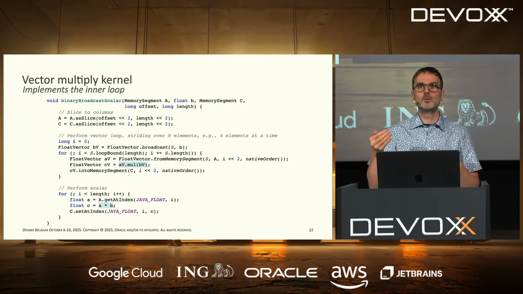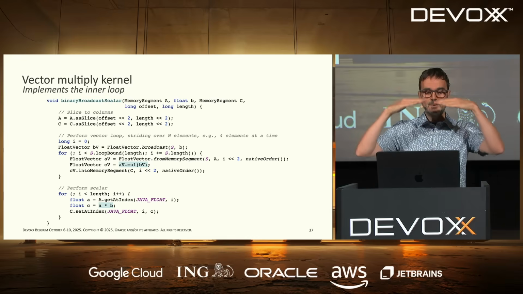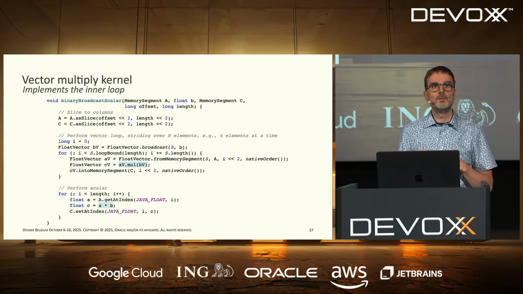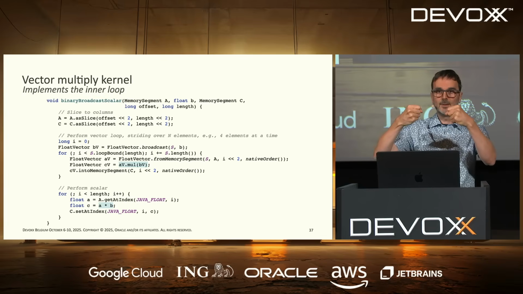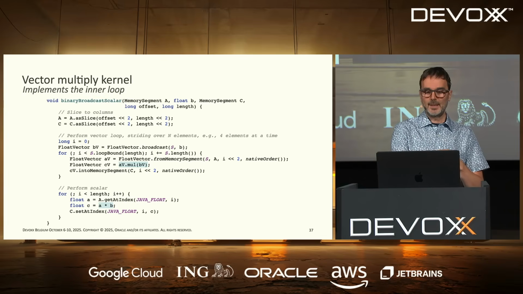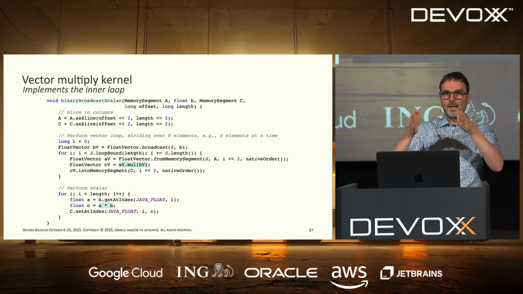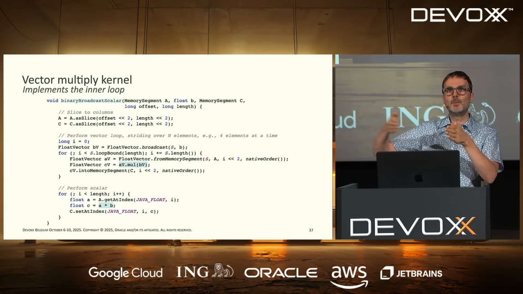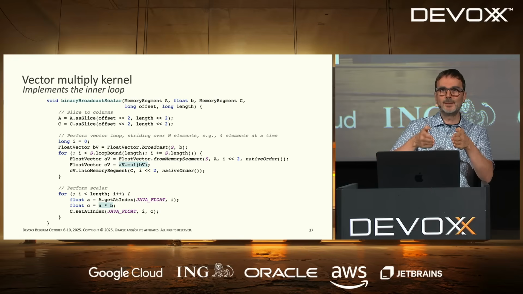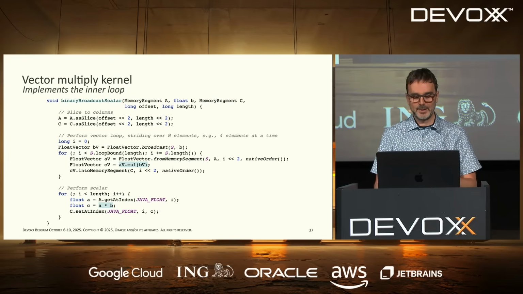In this case, we're just talking about multiply, similar to the example I showed before, where first I do my vector loop, performing the multiplication, and then I perform a scalar loop at the end, so I can specialize this. Notice at the top, I get my memory segment in A, and I slice it to the column, and I bound it to the column size, so I can never go outside the column. If I have a bug in my program, I'll get an index out of bounds exception, because I slice A and C before I operate on them. Then I operate directly on the memory segments as before.